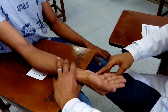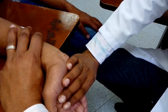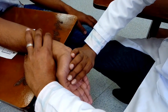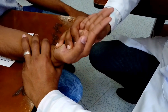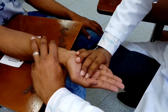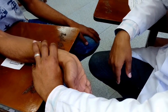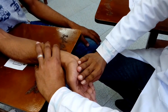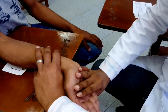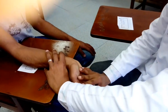For grade 4, moderate resistance is applied on the hypothenar part of the hand, and the patient is asked to move the hand toward ulnar deviation and flexion. Relax. Again. Relax. For grade 5, maximum resistance is applied in the same manner. Relax. Again. Hold. Relax.